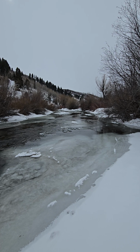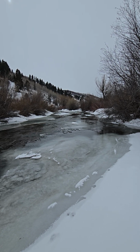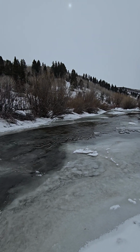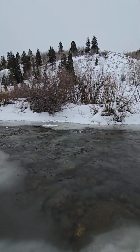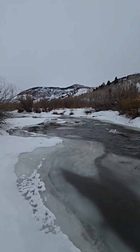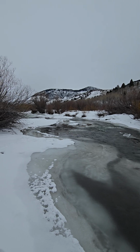And one other thing you don't think about, guys, is that cutthroat trout are always spring spawners. So your cutthroat trout are always going to be starting to spawn about mid-April through May. And one thing that these fish really count on is they need to be able to feed heavily before they go on their spawn, because when they make the run up this river, they need to have some body fat and they need to have some energy so that they can produce valuable eggs and sperm.